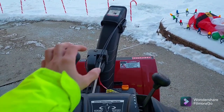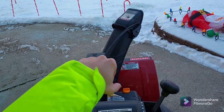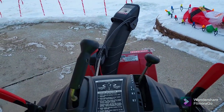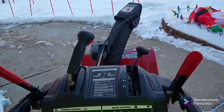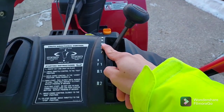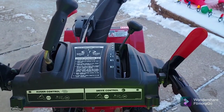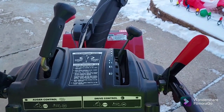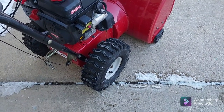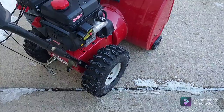My personal favorite feature on this snowblower is this joystick right here. It allows you to move the chute side to side and up and down all in one motion. That was probably the most useful feature on this snowblower that I found when I was out there in the field. The self-propelled transmission works flawlessly. I found for the most part I was in gears 3 and 4 the other day. That was a good, comfortable pace. Not too fast, not too slow. Got the job done in a timely manner. These 15x5 tires on the snowblower had plenty of traction. No slipping and sliding. Cut through everything very nicely with really good grip to the pavement.